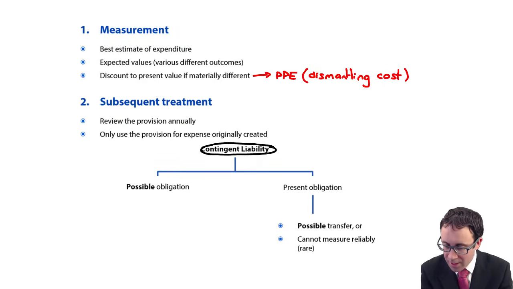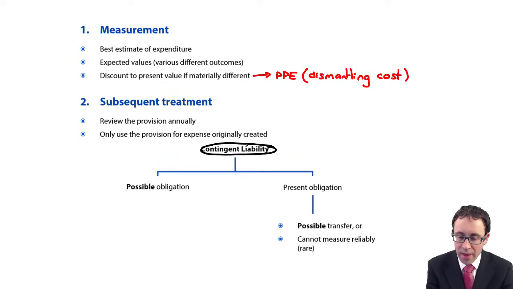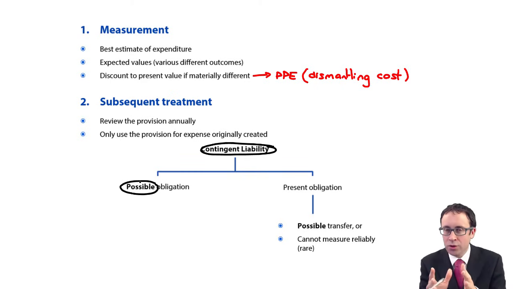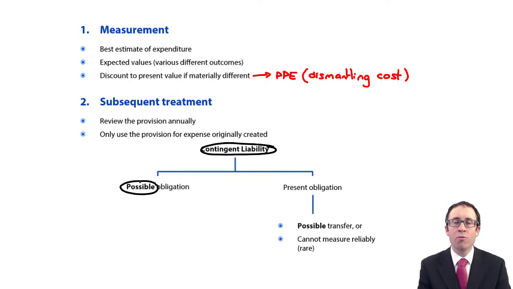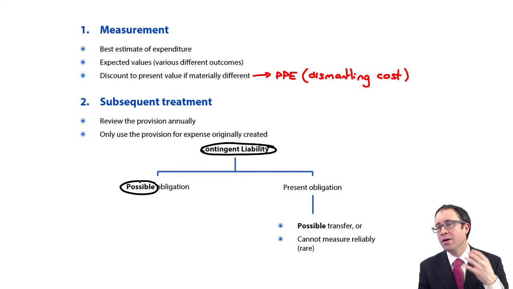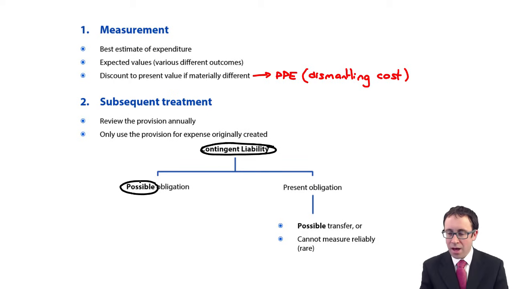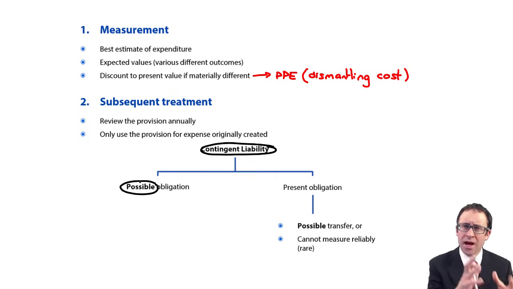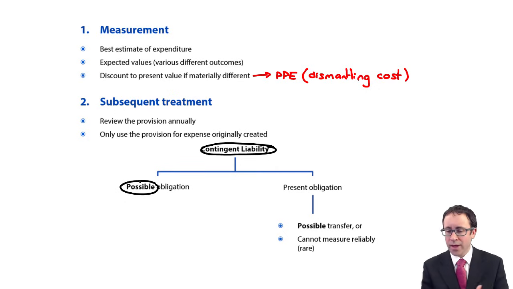Okay, a contingent liability arises when there is a possible obligation. So you know, you're not too sure if you've done anything wrong, or you're not too sure if you're going to have to go through and repay for any warranty claims that are made. Unlikely. This tends to be more with regards to legal cases, and there's a possible obligation, not a probable obligation. But it could be that maybe there is an obligation that you have broken the law, determined by the court case. But maybe you cannot measure it reliably, which is pretty rare.